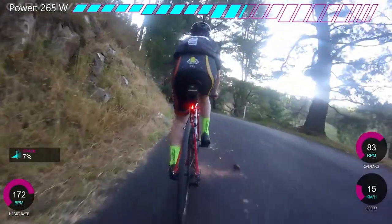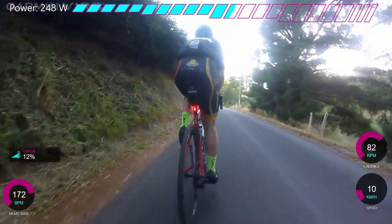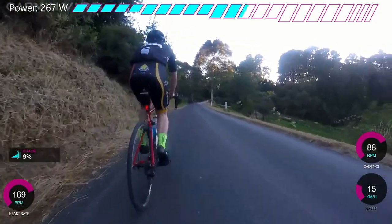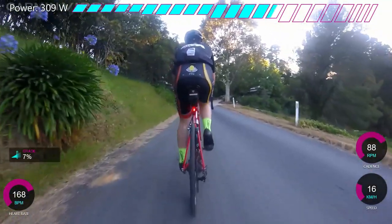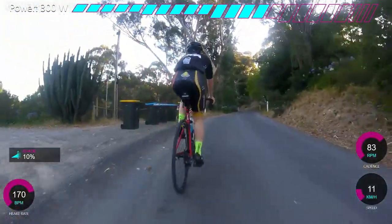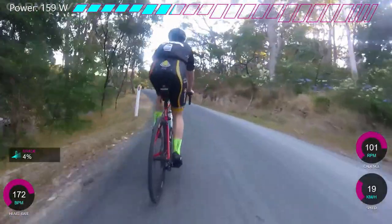You can see the numbers again here - around 230-240. It's starting to flatten off a little bit and we're picking up the speed. My heart rate is always a bit sceptical to talk about, but I will on this particular video - it's like 170 beats per minute. Normally for me it's like 200-205 where my max is. So you can see I'm really not stressing that much. It just depends - when it's cold I can't get my heart rate as high, but when I'm excited I can get up to like 190-195 and hold that for a good 5-10 minutes. So it all depends quite a lot on the day. It's starting to flatten off - really nice road surface, very smooth, quite fast. We're picking up the speed, getting out to like 5%, so this is when the draft is very useful.